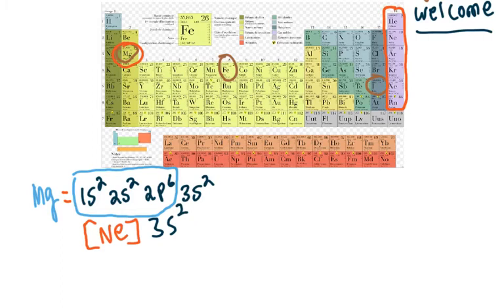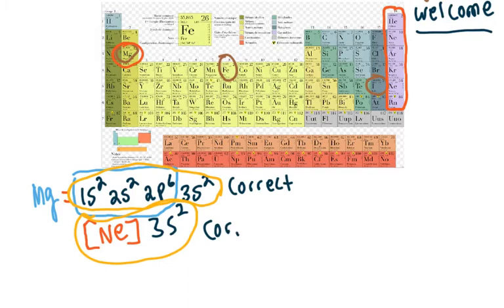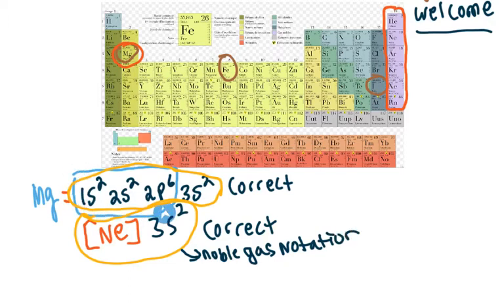So you can write it either like this, which is the correct answer, or this is also the correct answer. Oops, I drew over the 2. I don't really have that much space, but this is also the correct answer. Both of these are correct, because both represent the same element, just in different notation. This is called the noble gas notation, and the top one is just the regular electron configuration notation, the long way. So let's practice that with iron next.